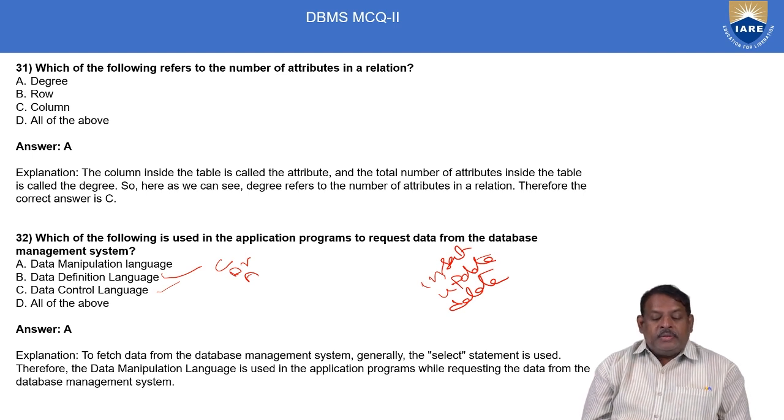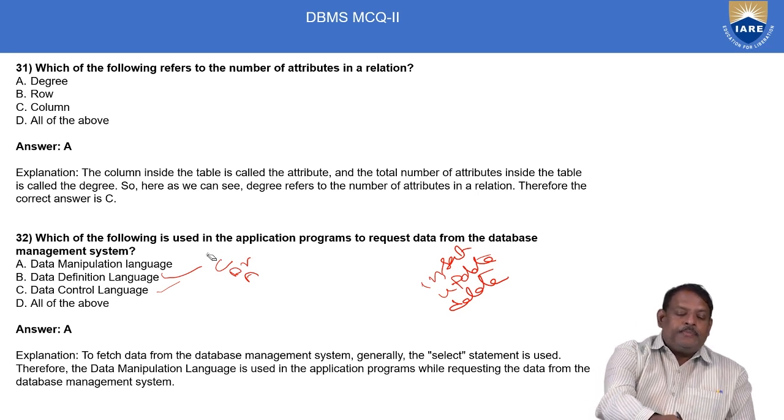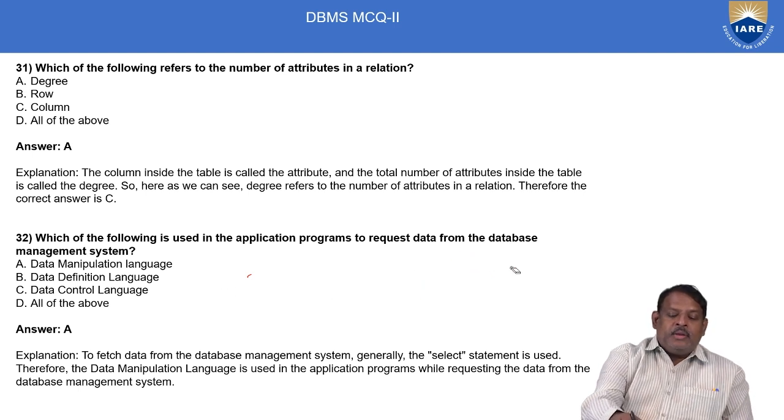Therefore data manipulation language is used in the application program while requesting data from the database system. So the right answer here is data manipulation language, also called DML.